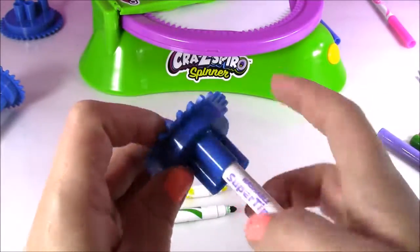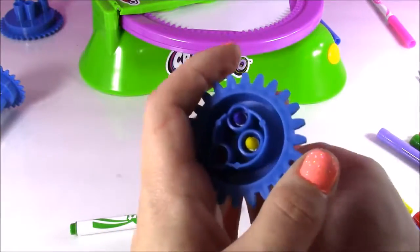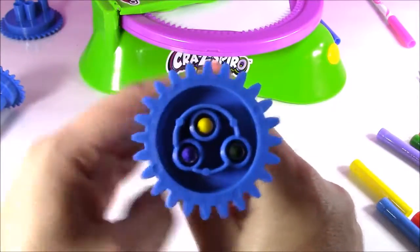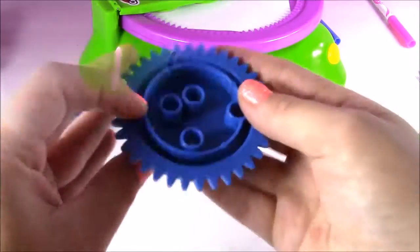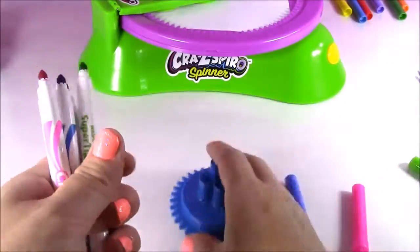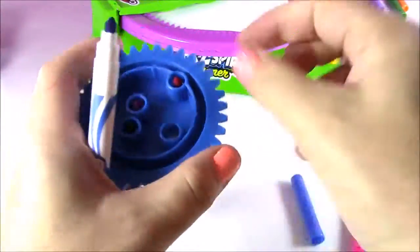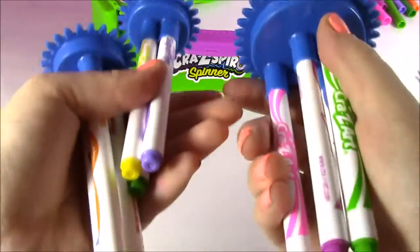Oop. That's one. The green is being a little stubborn. Let's see. And three. So both of our gears are filled with the markers. Now we are going to get the rest of the markers and all 10 markers are placed into the gears.